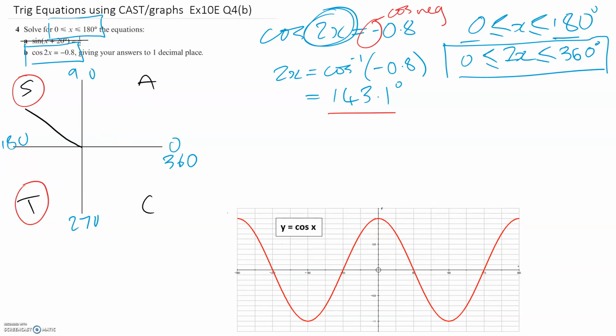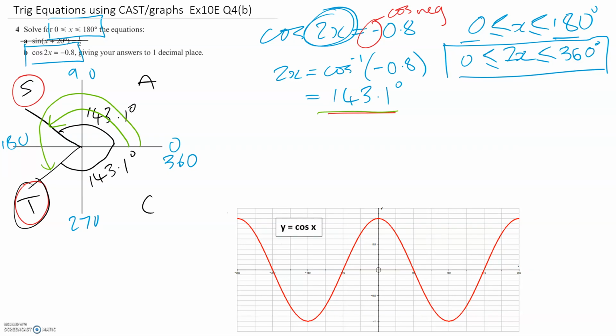So let's just draw it over here. So that angle there is 143.1 degrees. Now we've already circled this down here, so that's where we want the other line to be. So you reflect it, and then this angle here will also be 143.1 degrees. So now you just start on 0 all the time and find as many values as you need in your range. So every time you hit one of these lines, you just write down a value. 143.1, already got that one. So let's do another one all the way around.